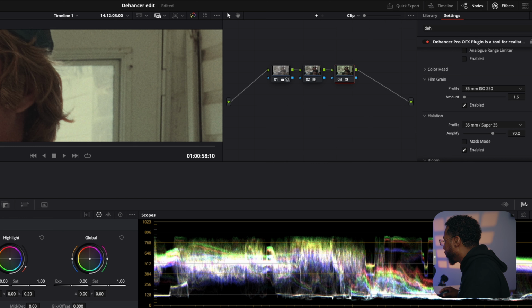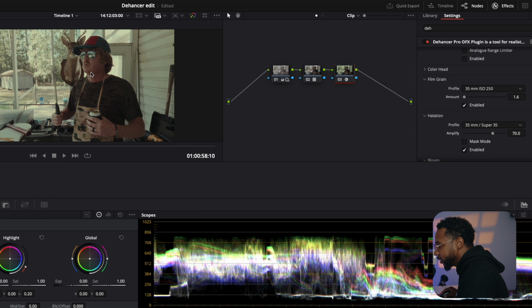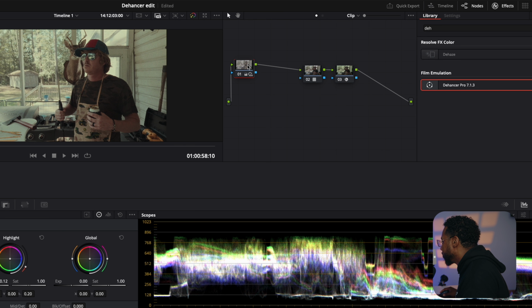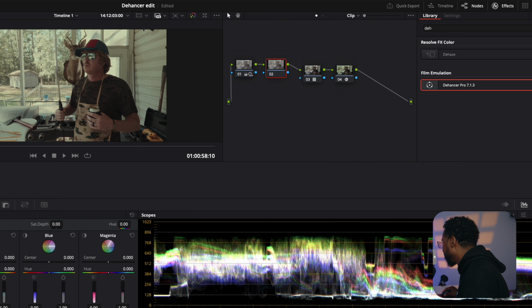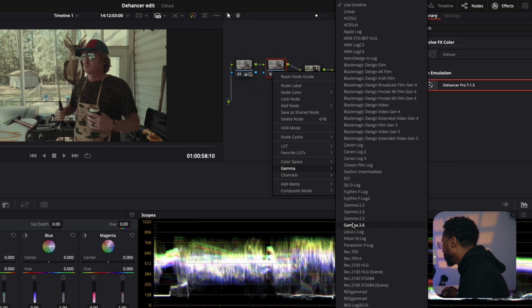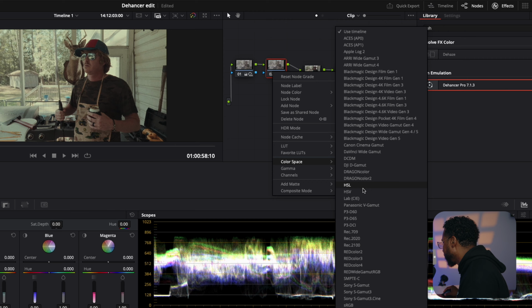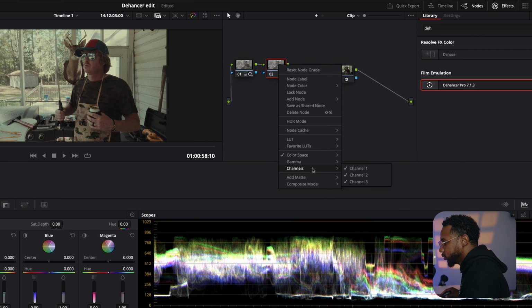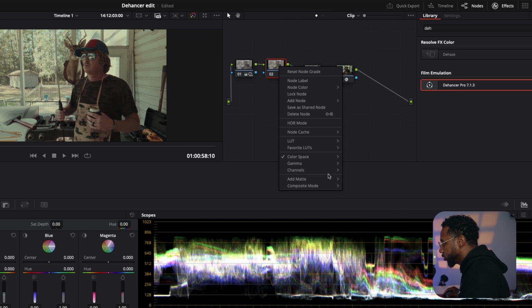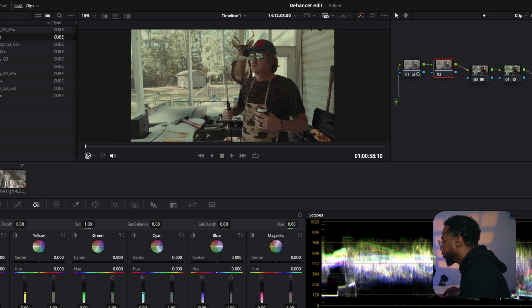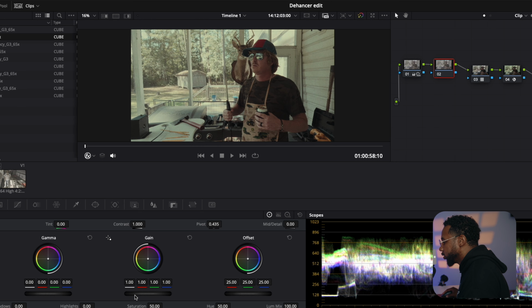I lied to y'all. We gotta add one more node, man. I gotta get my saturation in. I'm gonna use my HSV format, color space HSV. Remember, take channels 1 and 3 off, leave 2. Go to gain and turn that bad boy up. About right there. So I go to gamma. Gamma brings up the lower.